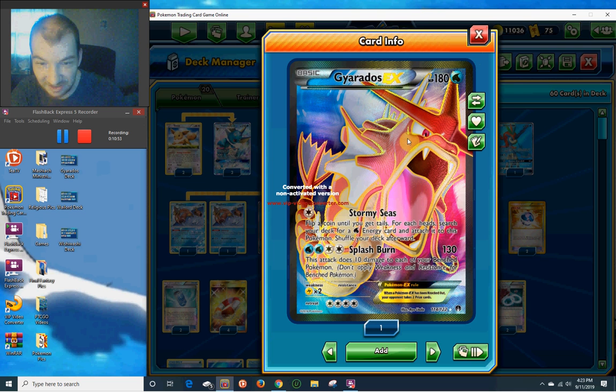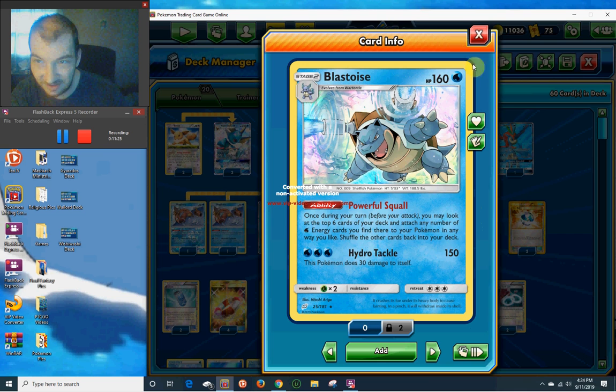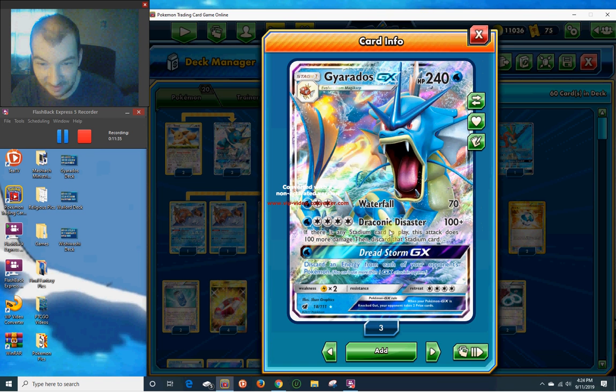And I got Mega Gyarados EX. You may do 20 more damage for each water energy attached to this Pokemon. If you do, discard the top 2 cards of your deck. That's pretty good. And I got Baby Blastoise again to get water energy. And I got regular Gyarados GX, which is really good because if there is a stadium card in play, Draconic Disaster does 100 more damage, so that's 200 damage. And that's pretty good.